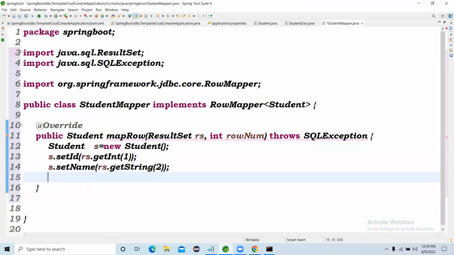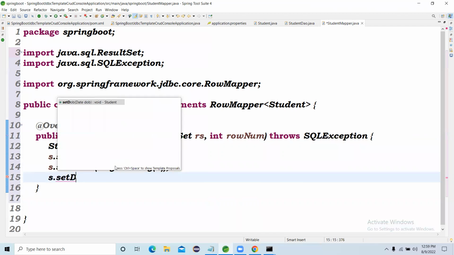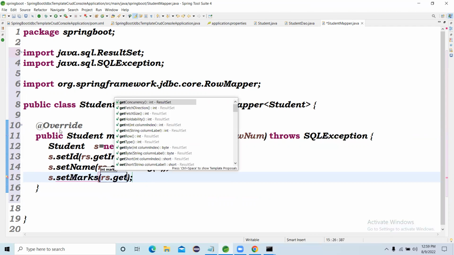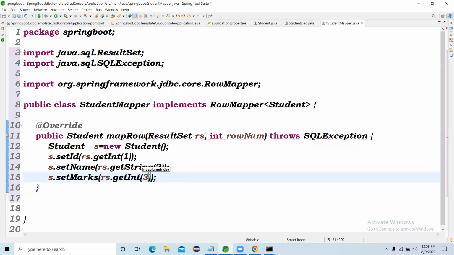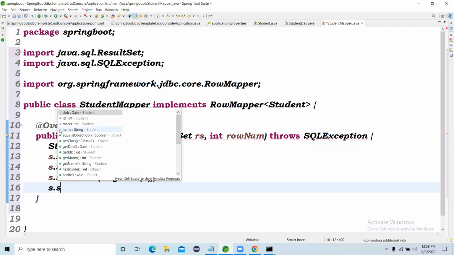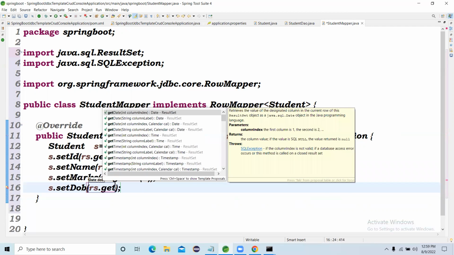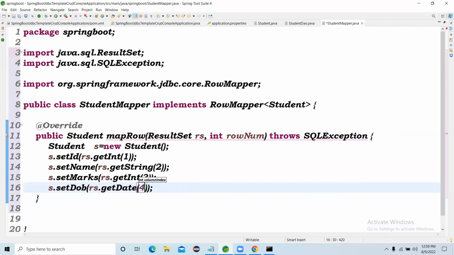Second column. Then s dot set marks, rs dot get int, third column. Then s dot set date of birth, rs dot get date, fourth.